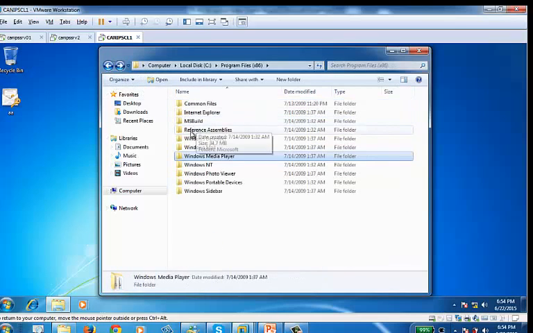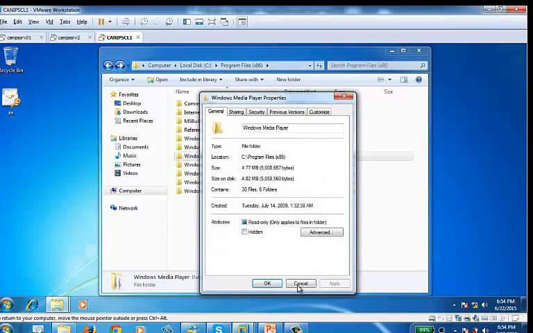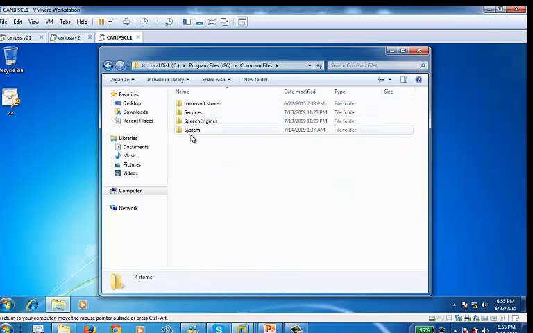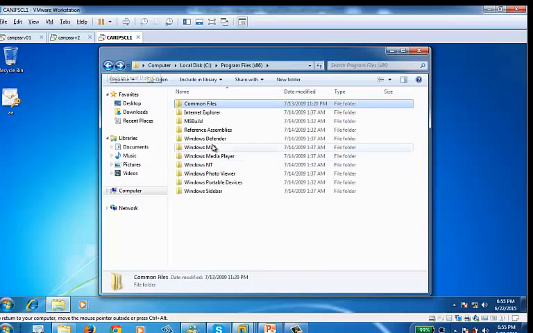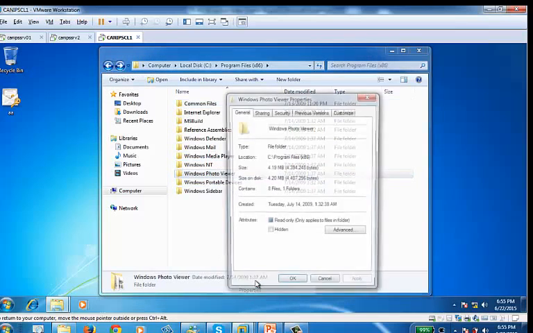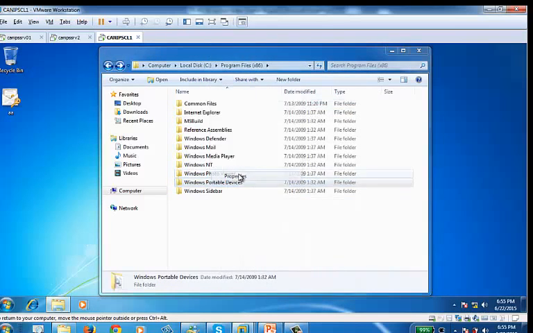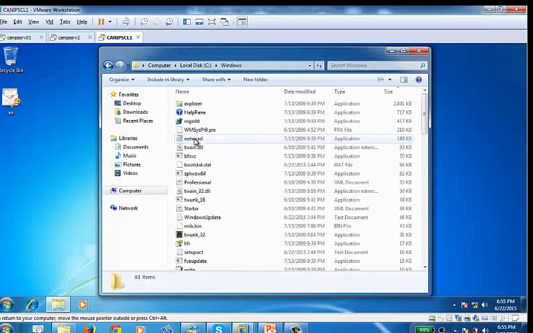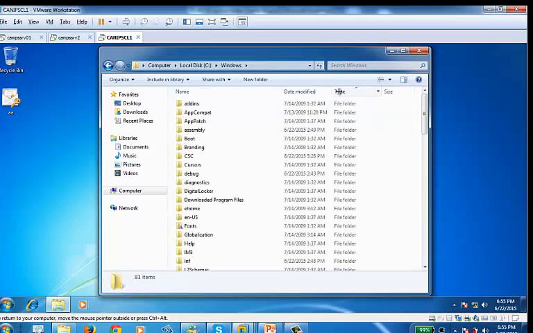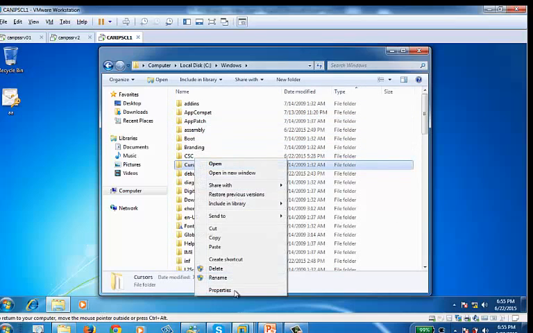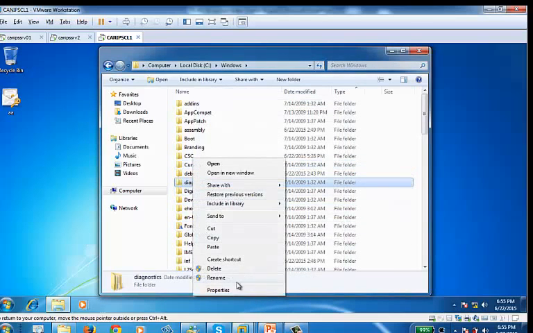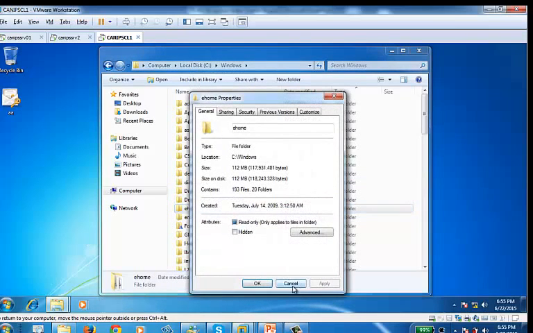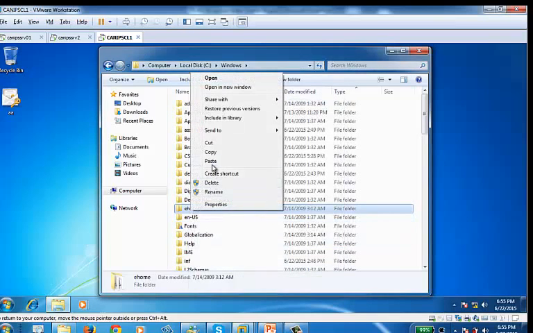How much total is this? 4 MB. What? There are no big files in this folder? Strange. But okay, this one is 120 MB.